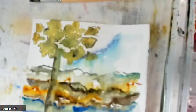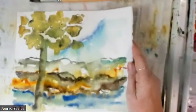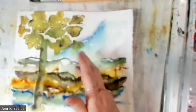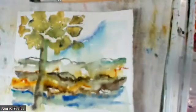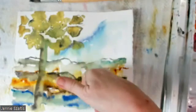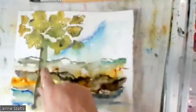Okay, I've been paused about 7 minutes. And excuse me, I kicked the table. That's why this camera's blurry. That's pretty. Here. This is what you don't want to do. I'm good at not practicing what I preach. Come back in with my knuckle. And it's just barely damp.